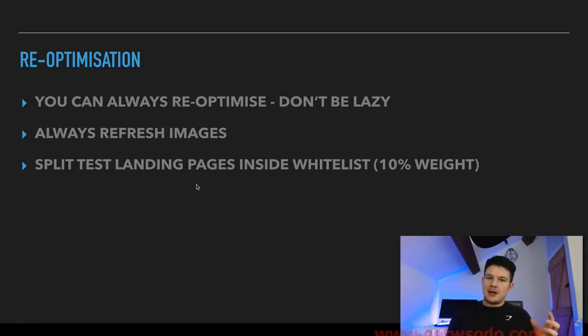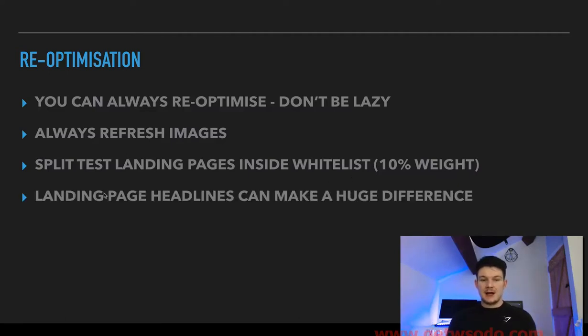So you should always just add in maybe another landing page, and you can change the weight of the rotation inside the flow, which I showed you when you were setting up your campaign, and you can set it to like 10% weight. So the new landing page that you're testing isn't taking up a lot of the traffic, it's just running in the background. So you'll still be making profit from the main landing page, which you're comfortable with, but you also have an opportunity to try new things as well. And headlines are the other thing. Once you've got a format of a landing page which seems to be converting, keep split testing landing page headlines using this rule of 10%, and headlines can make a massive difference. They really can.